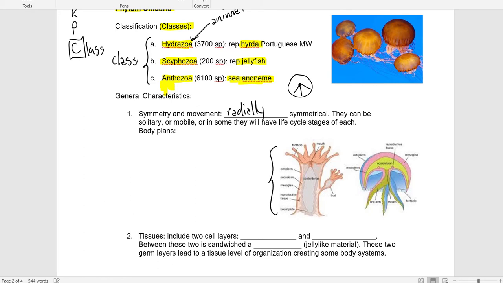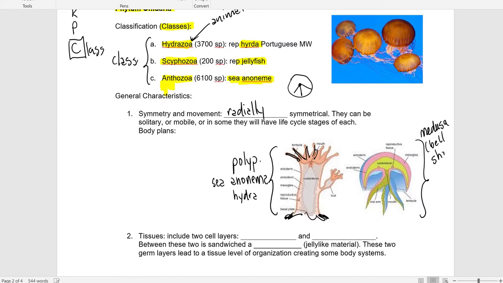So this first one is what we refer to as a polyp. So this includes mainly your sea anemones, right? That has this sort of polyp body plan where they'd be anchored to some substrate, or the Hydra have this kind of body plan, with the tentacles up on the top. The body plan to the right is what we call the medusa, which is a bell shape, and that's this piece, and the tentacles come down. So those are what we call the two main body plans.